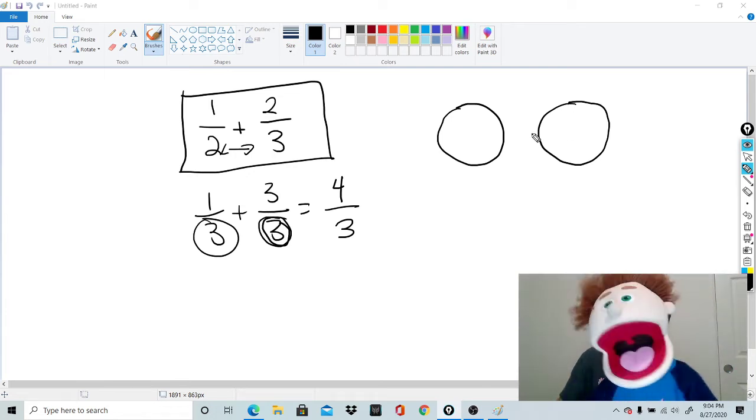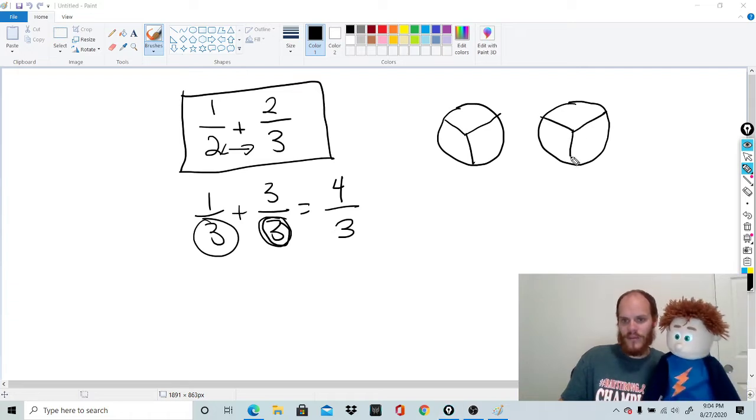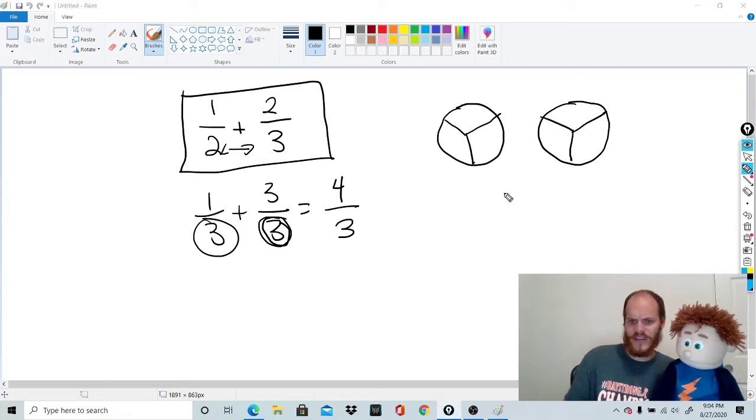Good circles, but I see it. I know they're not very good circles, but I know you see it. So if I take this one right here and cut it into thirds, it's not the best thirds in the world, but bear with me. If I cut that into thirds, and then I color 3/3, so that's 3 pieces of the third, just like this. We're going to pretend those are all the way colored in, okay?